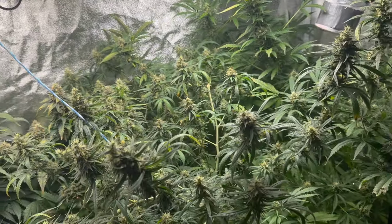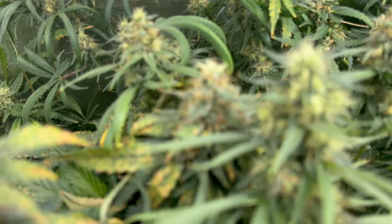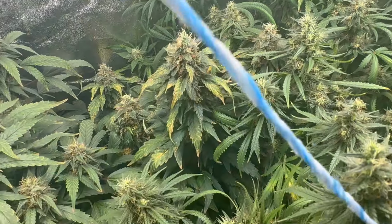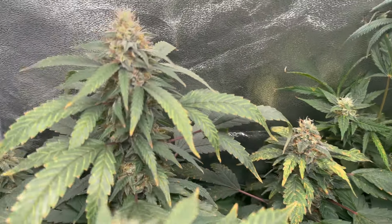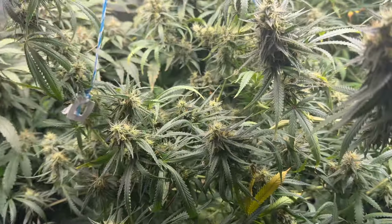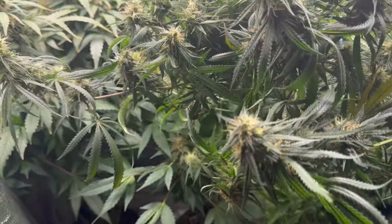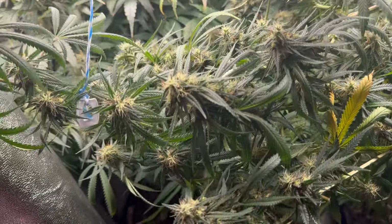And then once we harvest those at around week 9, week 9 is my best guess, we'll be able to free up some space and adjust. I'm not overly impressed with the stackability of what we're seeing in terms of the Bruce Banner and the blueberry, but that's okay. This is the blueberry here. She's just sprawled everywhere. So we're going to lift her up and back like this and open it up so we can free up a bit of space and breathing room for the two silver train wrecks to finish off what they need to do.